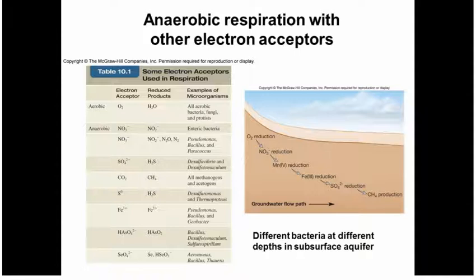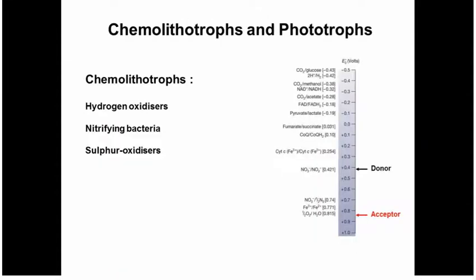And I think the exception is methane production here. So the electron donor is going to be hydrogen gas at some point. Either produced as a fermentation product by other bacteria, or it can be produced by minerals. Okay, so that's anaerobic respiration. Same as respiration, except another electron acceptor is used.